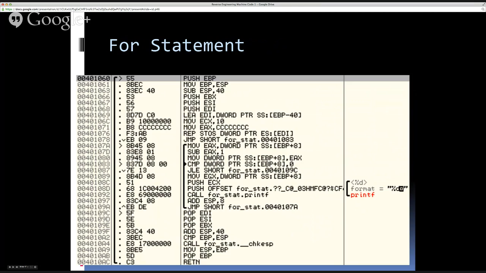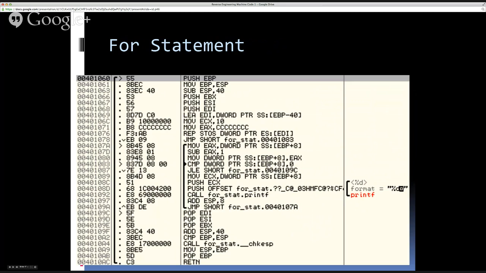There are two arguments in this case to printf. ECX receives the current value of I, and that gets pushed, followed by the format string to printf. Then it hits the unconditional jump, which takes us back up to 7a, and now it's going to subtract 1, and then it's updating I.